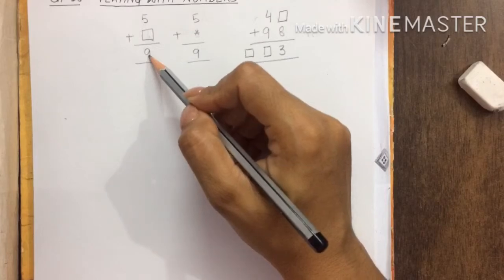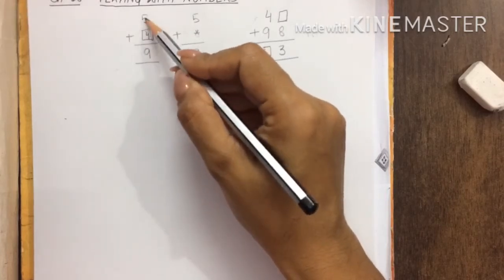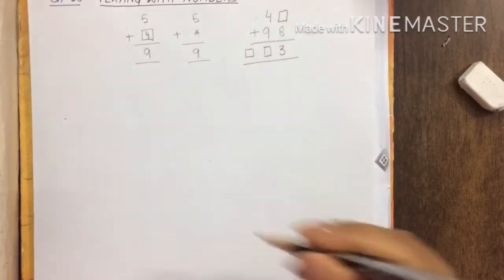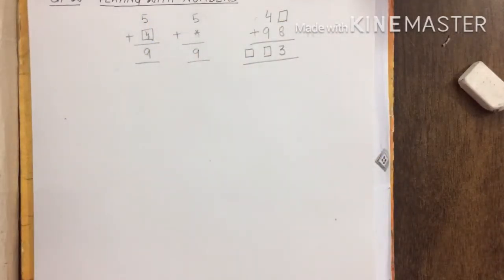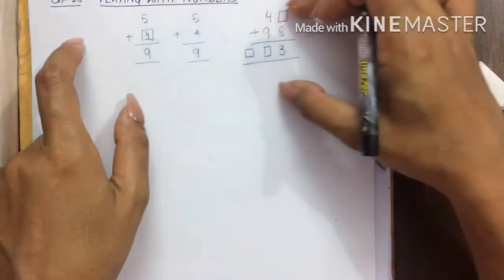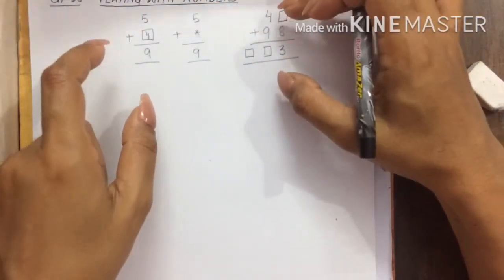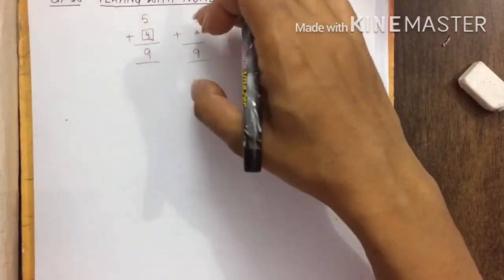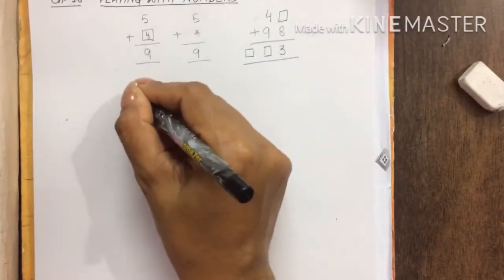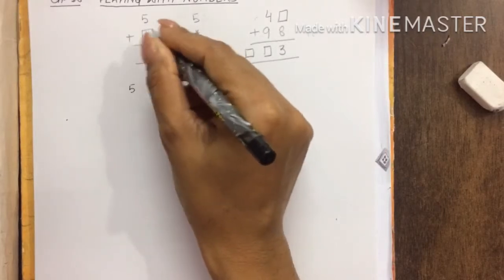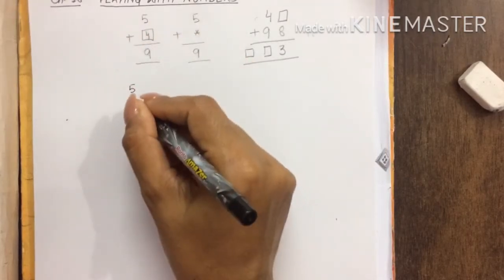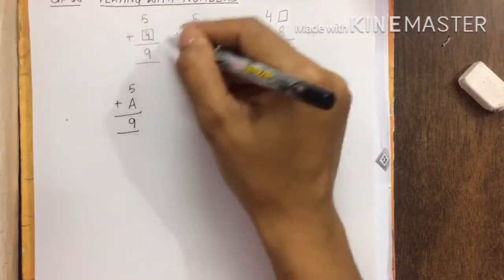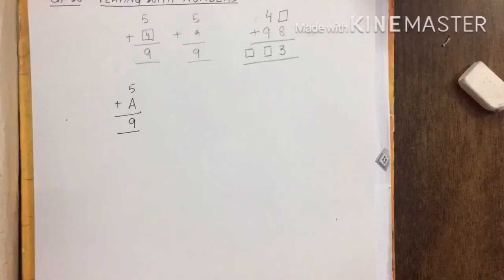Now as for this one, 5 added to a number gives you 9. Now this is very simple. If you add 4, so 5 plus 4 gives you 9. Now the same problem would be given to you in a different way in your class. So this is probably the way you have seen problems in your junior classes. Now in your book, they have given the same problems in a different way. For the missing digits or the missing values, they have used uppercase letters, capital letters. So this is how the same problem would be given to you.